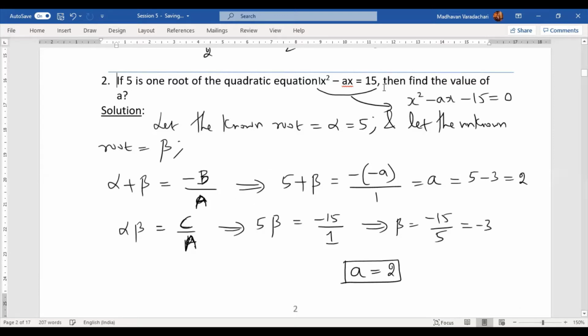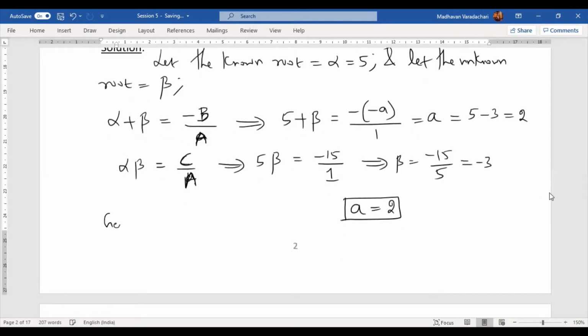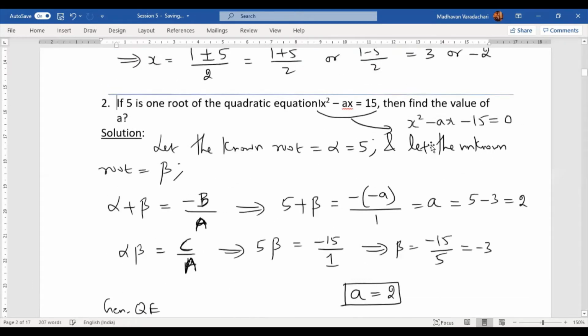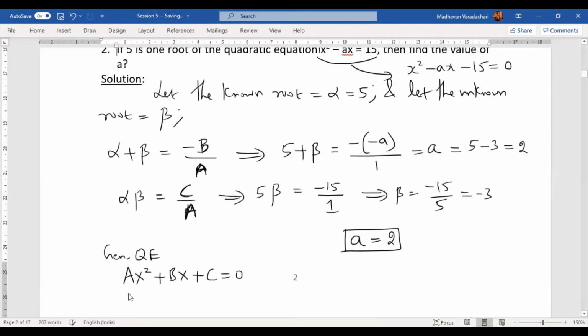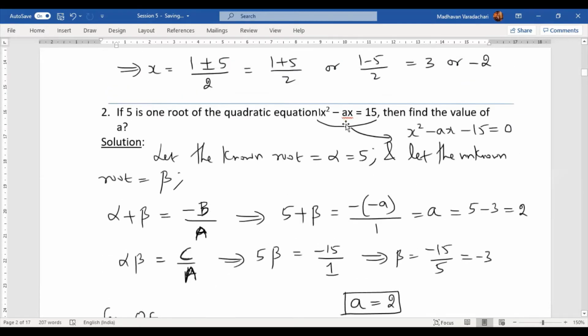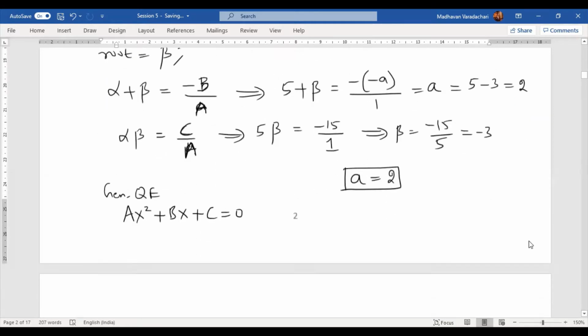What I did is, instead of bringing in the same small a, I am considering the general quadratic equation as ax square plus bx plus c equal to 0. Why? Because here also we have small x. That small x, if I write here also small x, we have confusion. For that reason, I made it all capital letters. So sum of the roots is minus b by a, I wrote capital B by capital A. Product of the roots is C by A, capital C by capital A. I made that change so that the small a coming here should not confuse us. For that reason, I converted everything into capitals, nothing else. Right.